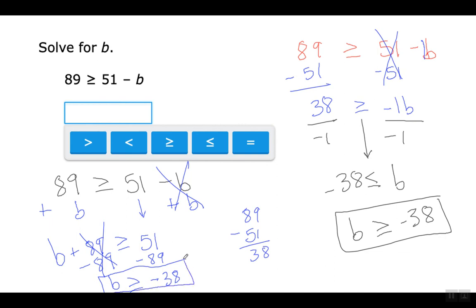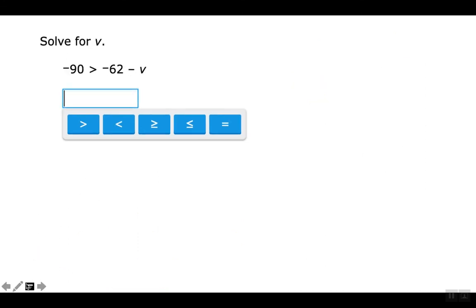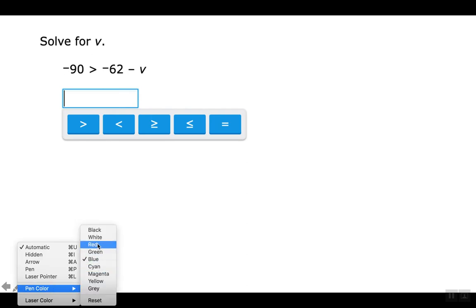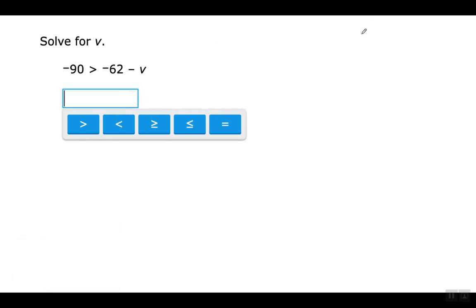Don't use a calculator. Please try not to use a calculator. As you can see, both methods gave me the same answer. But I think this is the quicker and easier method if you see what I'm doing. Alright, and I'm going to do one more example. I may have done too many examples today, but hopefully you're understanding it. Alright, let's do this one.